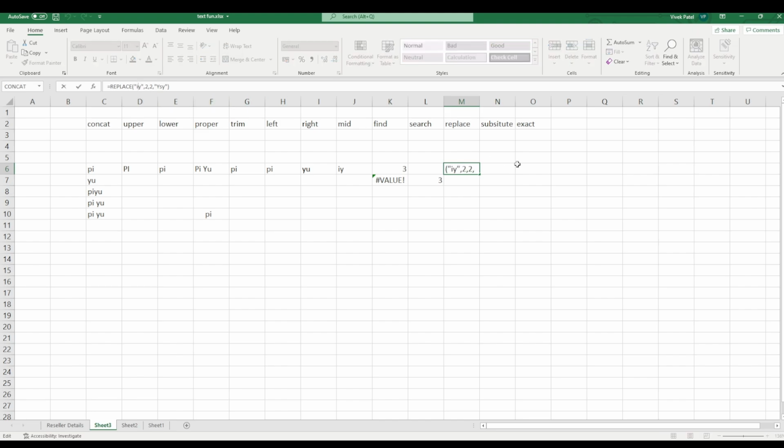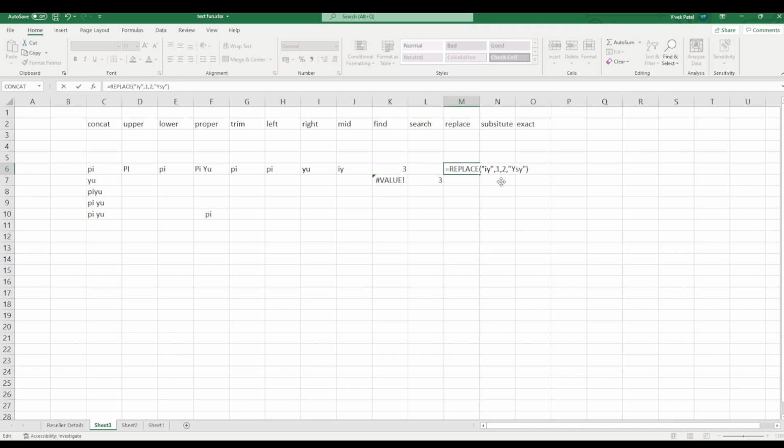So in this old text, the Y position is 2. So it will replace Y by Y as I Y. So I have to provide 1 here to replace this whole I Y from the text.